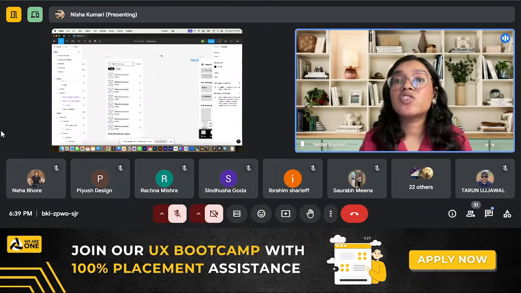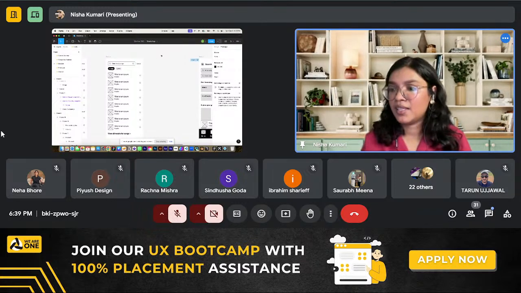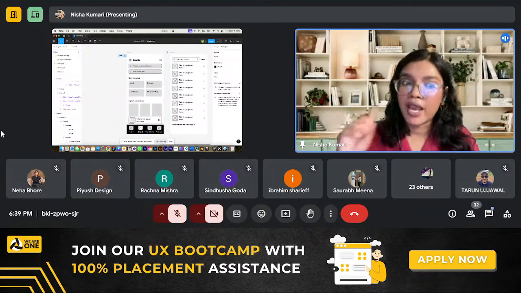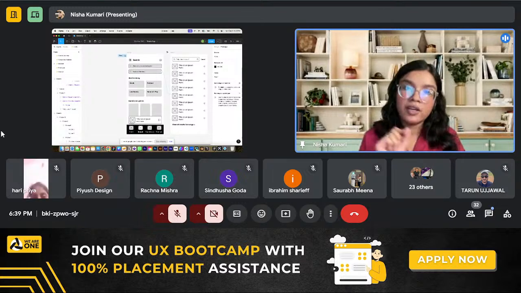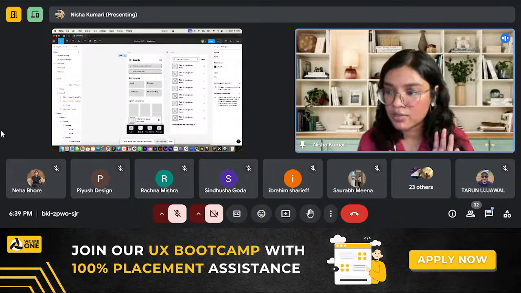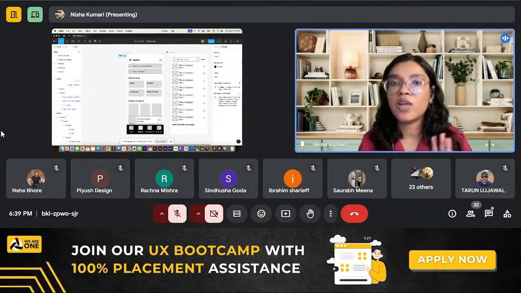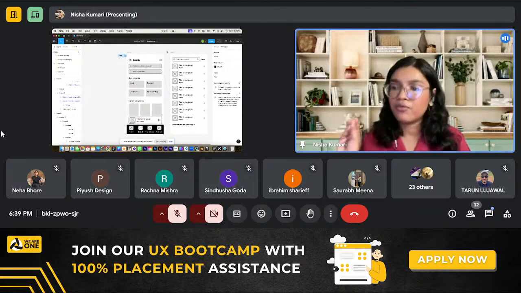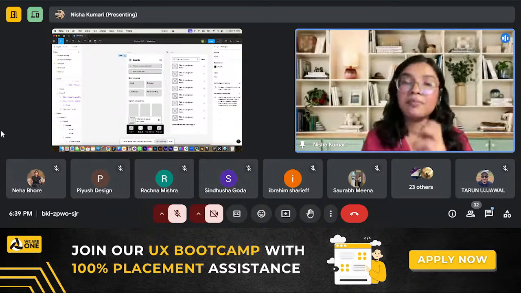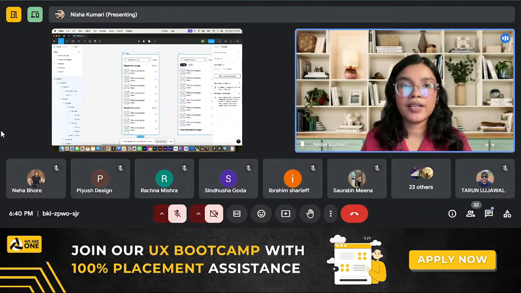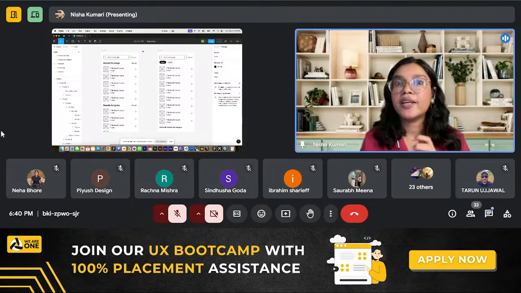Now, prototype is just a way to collect that data. I could take this prototype and hand it over to my actual user, and ask them, could you please try to find a song for me on this prototype? When they do all those things, if you see them getting stuck anywhere, you could ask. So UX is about getting the data out of them, and prototype is just a way of doing it. Similarly, not just from the final users, you could gather the same information from any stakeholders. I could also hand this over to my developers to get feedback from them.